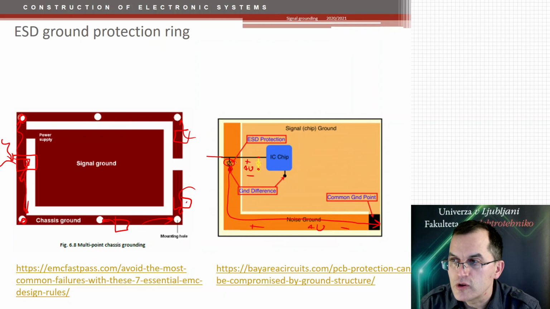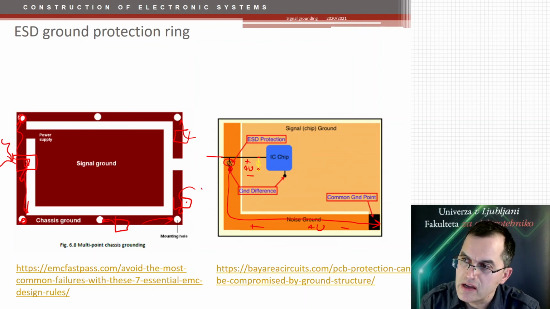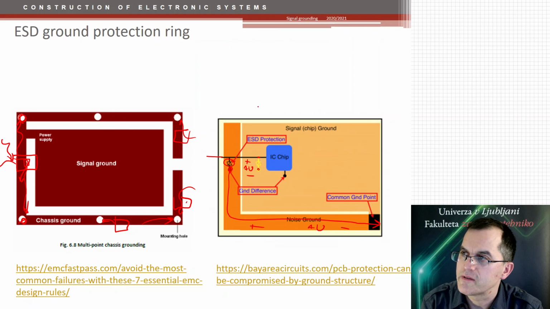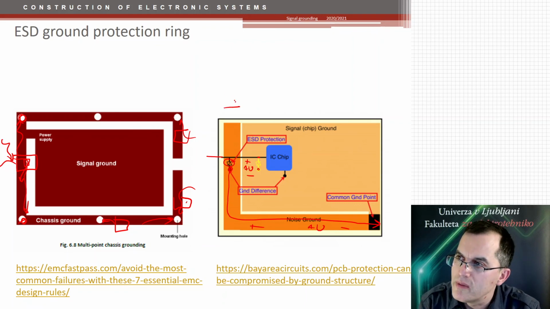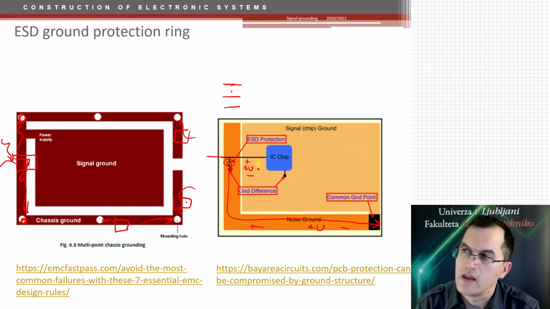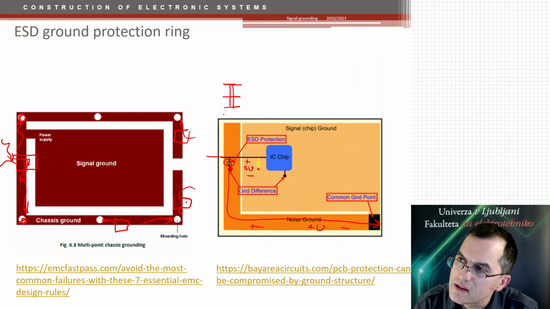Well, therefore, you have to provide really, really low impedance of that ground ring, which means that it has to be wide enough. And you can use several layers. If you have a multiple layer board, you may use different layers for the ground protection ring. Maybe you can use all the layers you can, and you can also connect them together with wires.